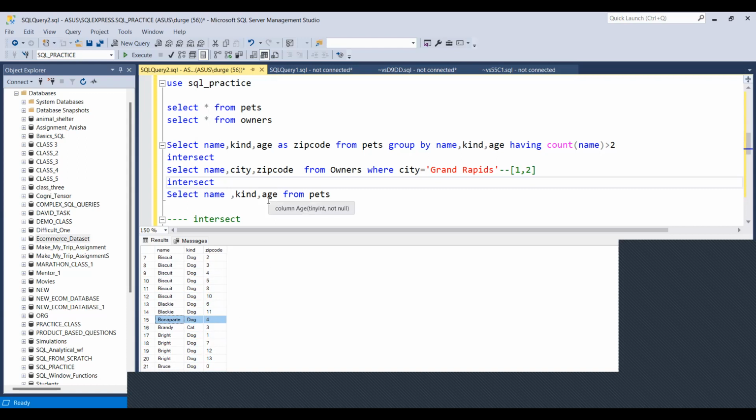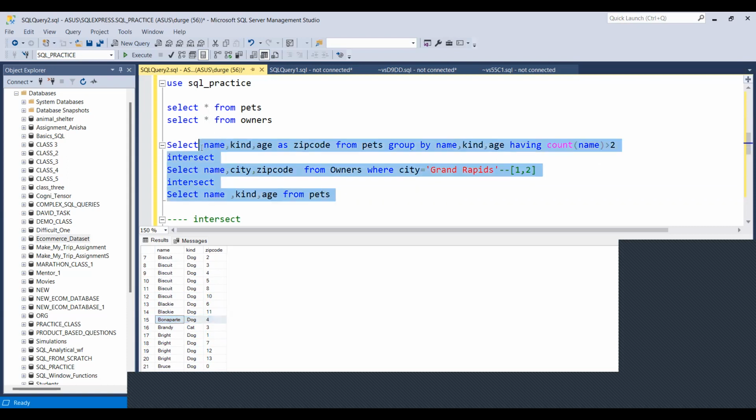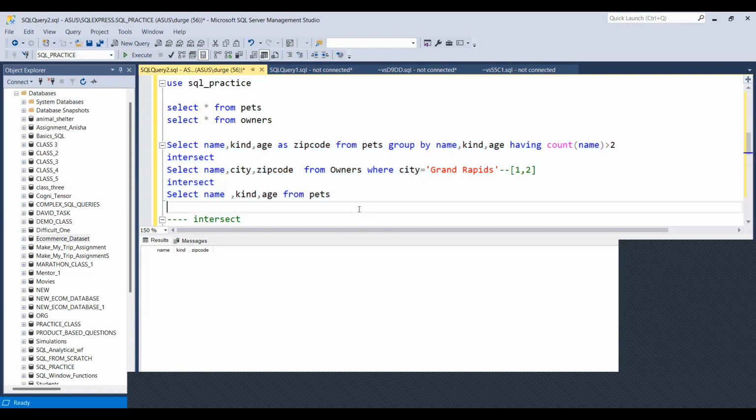Okay. So now we will try to use intersect here. And this was a nice question. Now when we are using intersect here, there are no common records. And now you will say, Durgesh, from this select query and from this select query there are common records, because certain names, kinds, and pets will fall in this condition.